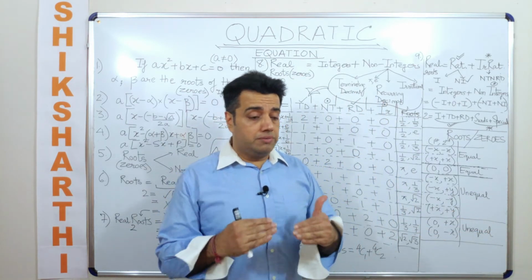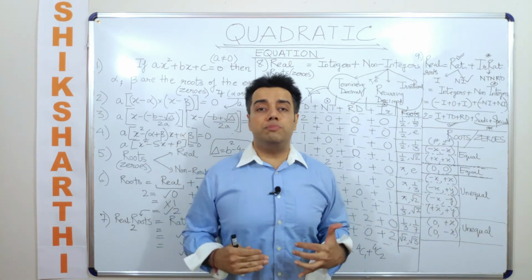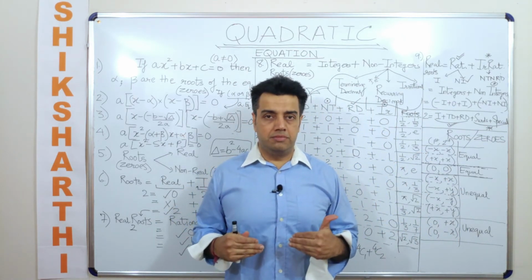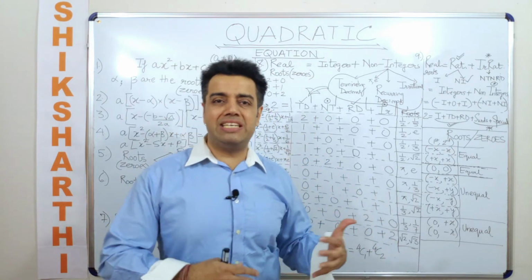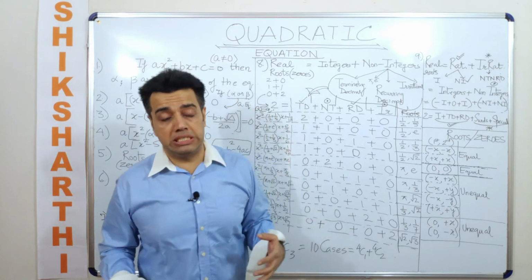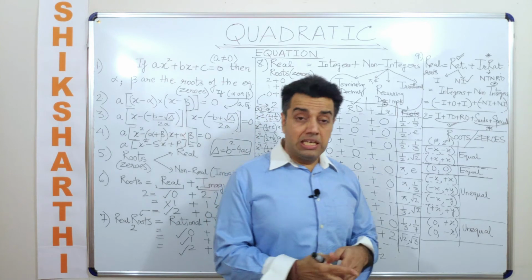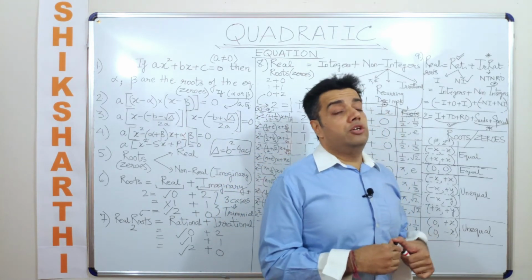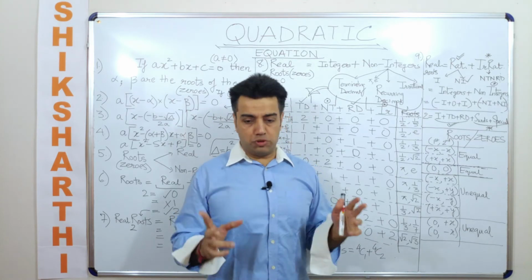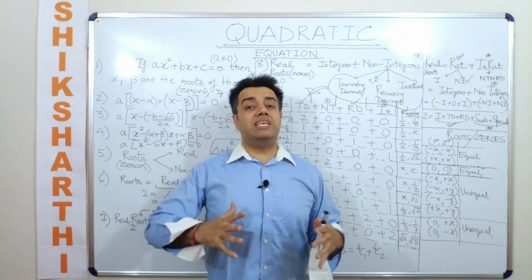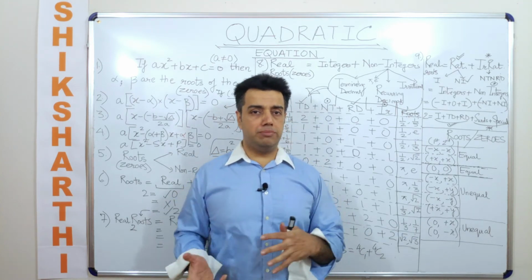And then there's segmentation. So can I say, if I have to write down the nature of roots based on their polarity? As of now, we were talking about the nature of roots based on numbers. Rational numbers, irrational numbers, integers, non-integers. Now we are going to talk about the nature of roots based on their polarities. So can I say two negative roots? I'm talking about there are two roots and both the roots are negative. So if both the roots are negative, can I say both the roots may be equal, may not be equal?